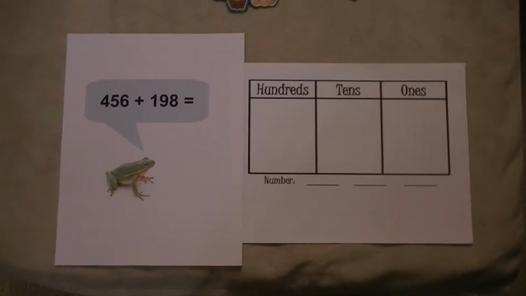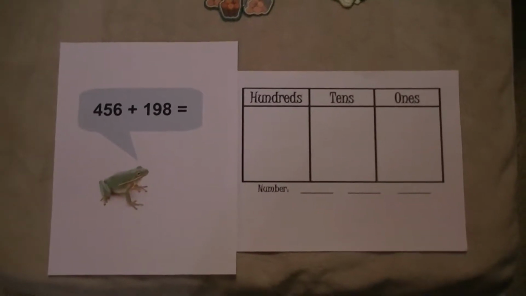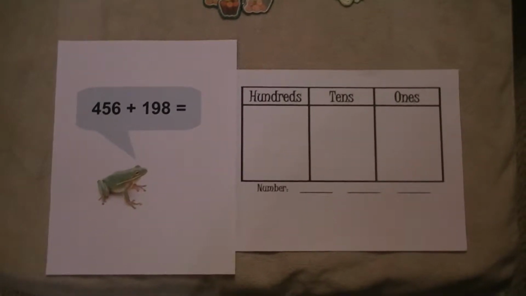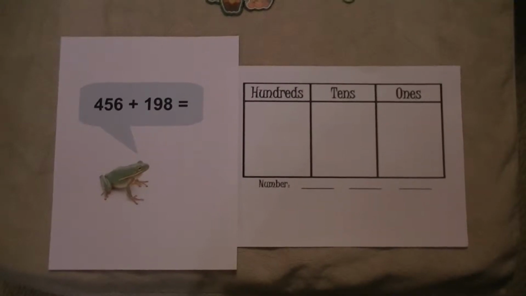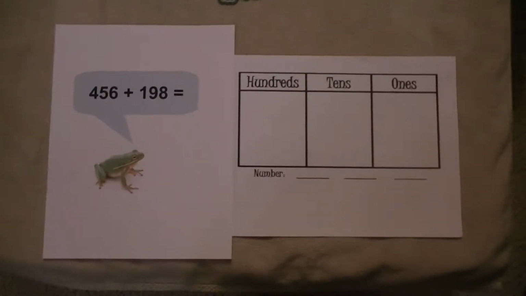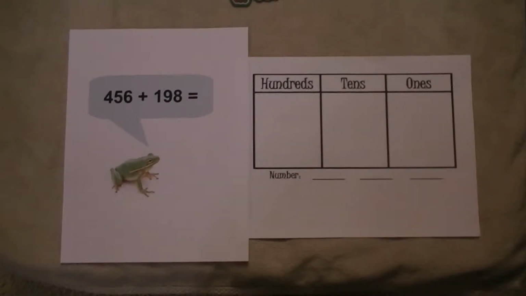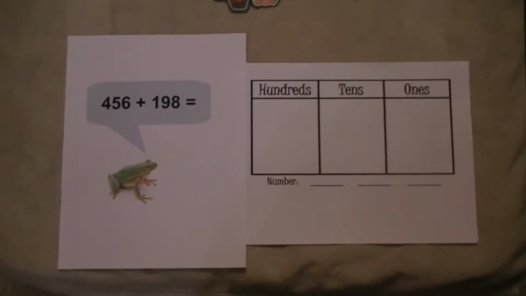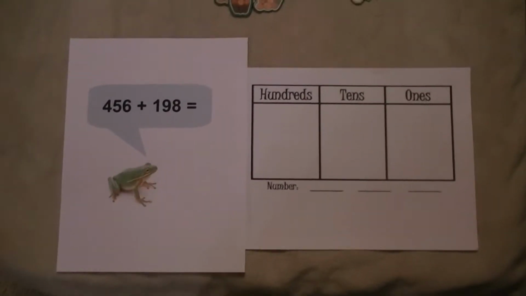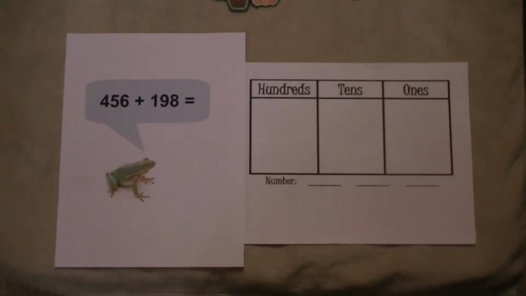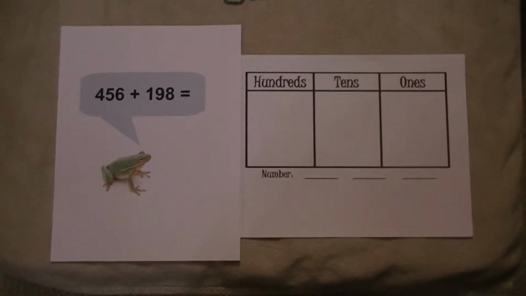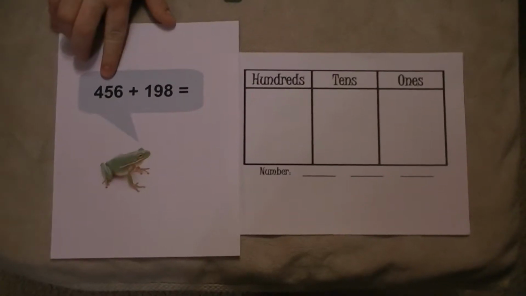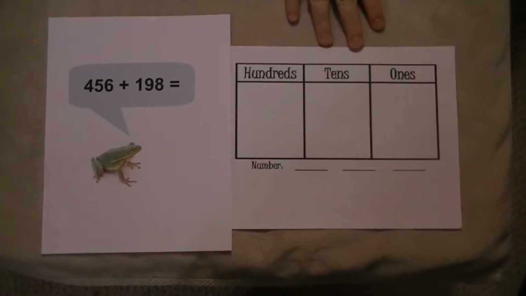Hello, today we're going to be exploring addition into the hundreds place using a hundreds chart. Friday the Frog is going to be providing us with questions, and we're going to be exploring 6 different algorithms to be able to come up with a solution. The first one is the standard North American solution, and that is going to be by placing 456 on the hundreds chart.